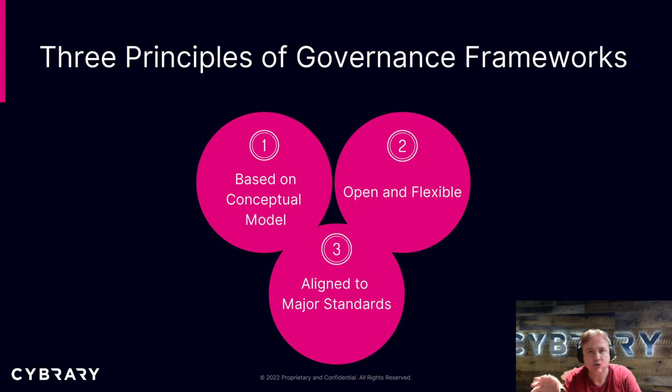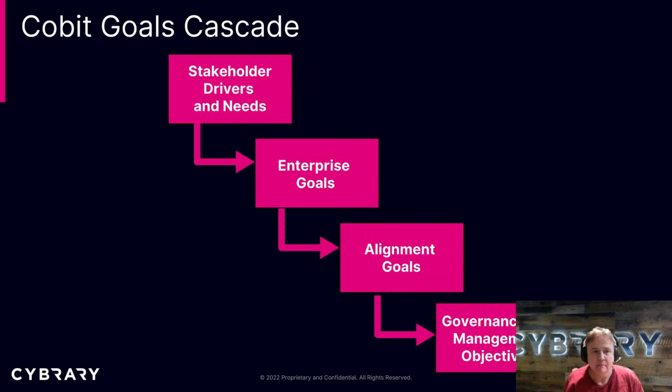And by the way, when I use that term IT controls, what are those? Those are the security elements that we implement: encryption, access control, physical security, risk management policy. Those are the controls that we implement. So alignment of our controls to business objectives is a big focus of COBIT.